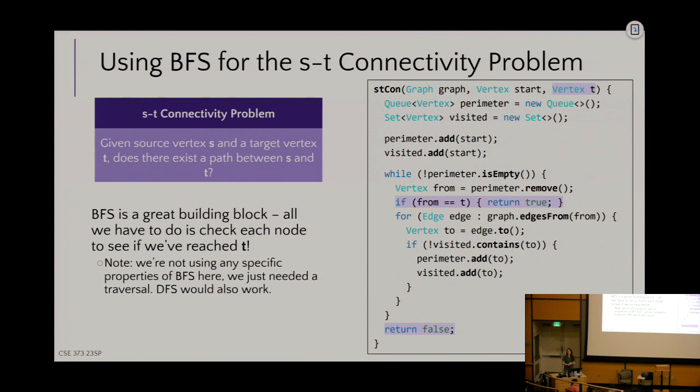So maybe you want to find just one path. So you run DFS, and as soon as you find the target, you bail out. You don't need to keep going. Or maybe you want to run six degrees of Kevin Bacon, and you go six layers out from BFS, and then you're done. You don't need to finish BFS. So again, you can take these algorithms and tweak them to answer the question that you need to answer. That's pretty much all this slide is talking about.